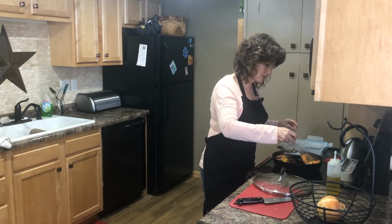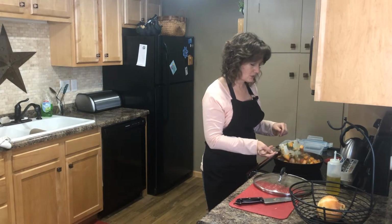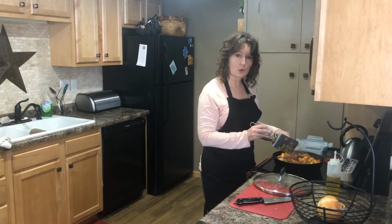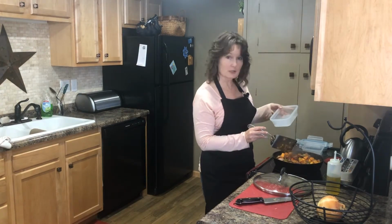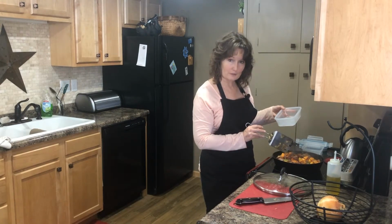And what that's going to do is it's going to give you a little bit of a char on your vegetables and your sausage, which is really yummy. So now I'm going to take out a couple of portions and put it in some containers for us to take on the road. And then we're going to have the rest of this for breakfast.